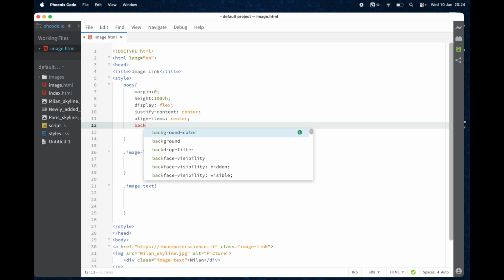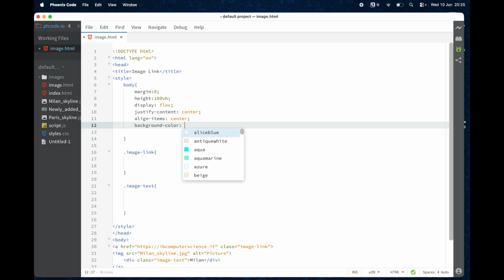I don't want a boring white page. Let's do a background color, and let's use a light gray. Now, I know that a light grey would be F0F0F0. Remembering these are RGB colours. The first two is the R, the second two is the G, and the last two is the B, the blue. So the red, green, blue breakdown. So if I do that, that'll give me a light grey colour.